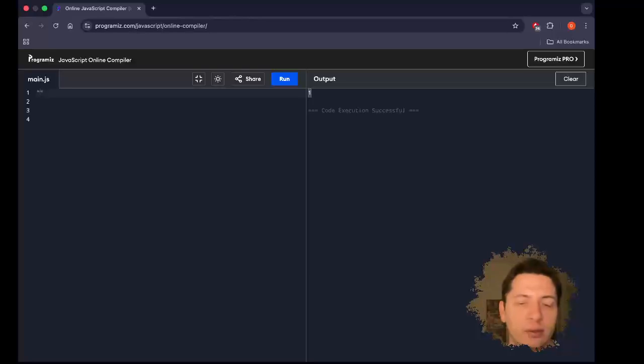So strings are stuff that look like this. Basically, anything that you put in between quotes or double quotes or backticks is a string. Okay, so you could put anything in here, and it's regarded as a string. But except for something like this.